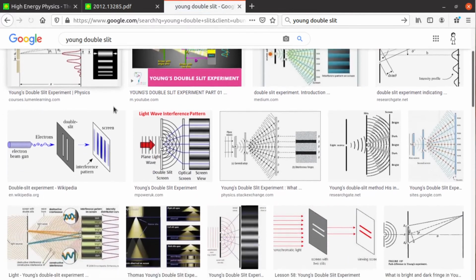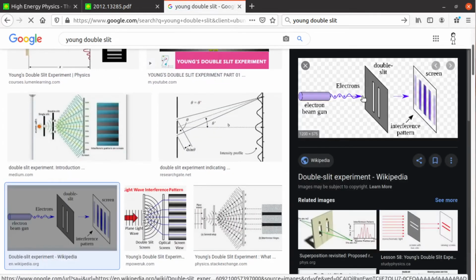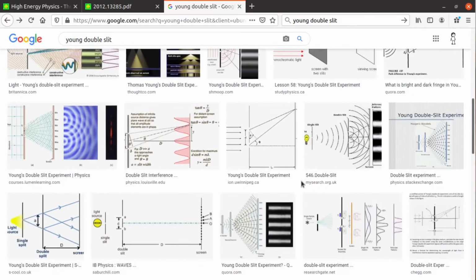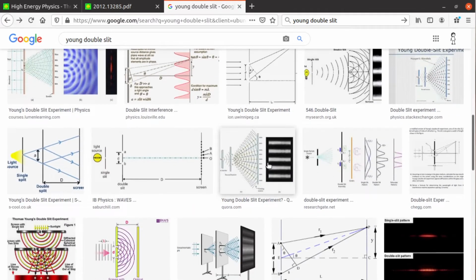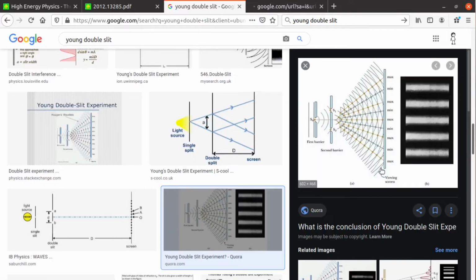This one uses electrons, so I don't want to touch electrons yet. But you can see from here already that what you see on the screen is bright, dark, bright, dark. The dark part is the destructive interference, and the bright part is the constructive interference.